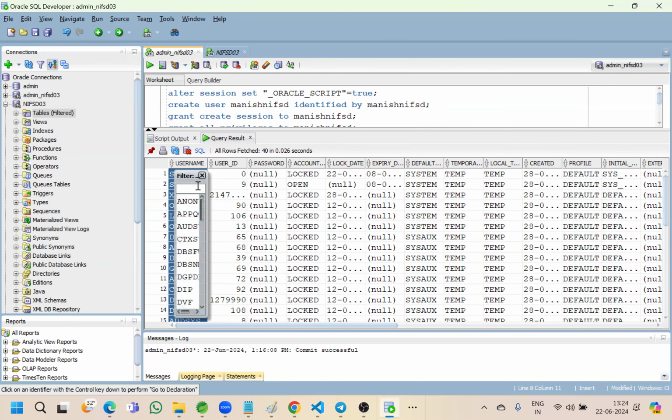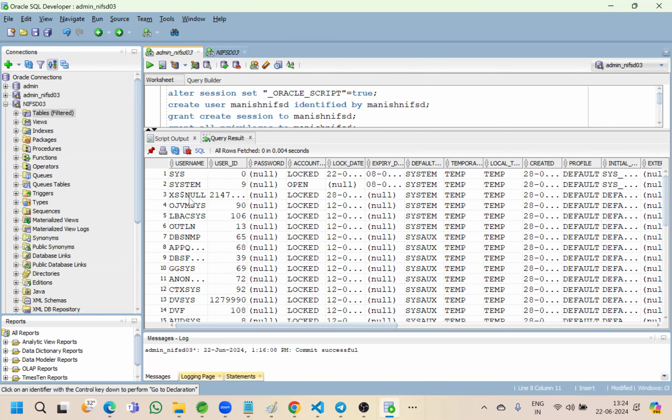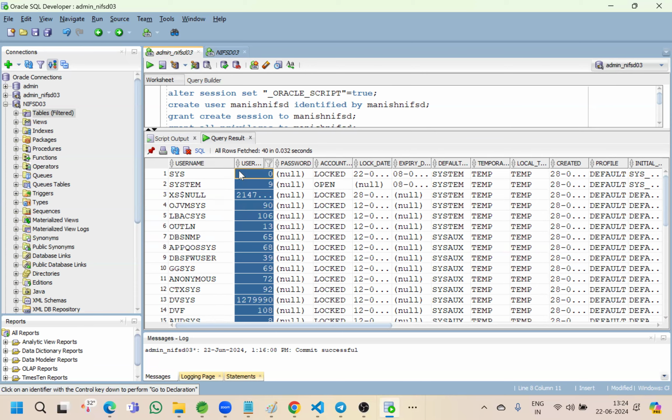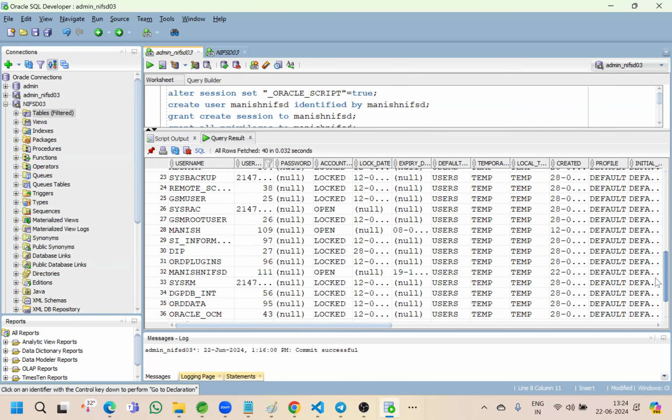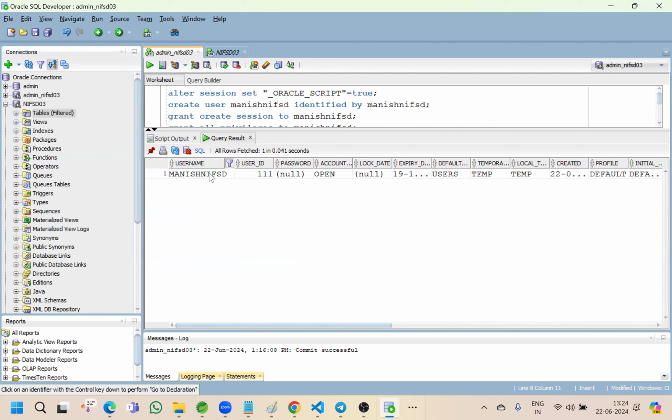Go to the user, print Manish FSD. No, one user is there. User will be there, but it is not. Yeah, this is our user. User details will be stored in capital letters, so my data is in capital letters. So I am searching, and my user will be there.